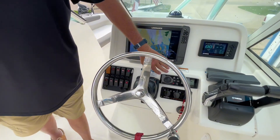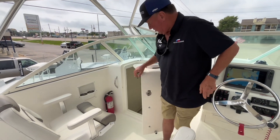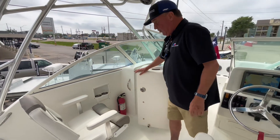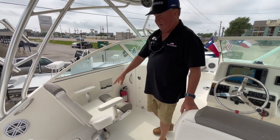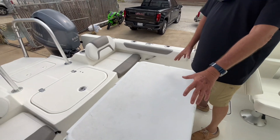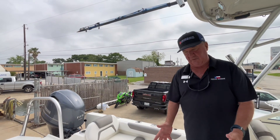This is your Yamaha multi-function gauges. Premium stereo, naturally. You have tilt steering. On this side, you can use this for storage or it does have a porta potty down in it. Lots of room, captain seat, passenger seat, naturally. This previous owner put a humongous Yeti ice chest in here. You can take it out if you don't want to, but it's great for a big fish box.